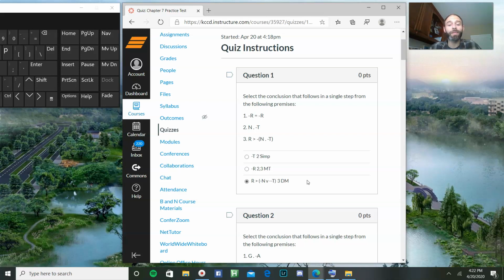And then we would get exactly what we get in C here. So that's how we would answer that. The answer to number 1 would be C. I won't go through any more of these, but you see how you look at the answer, go back to the question, ask yourself, can I do this operation on that or those lines and get this as an answer in 1 step? And that 1 step is important.